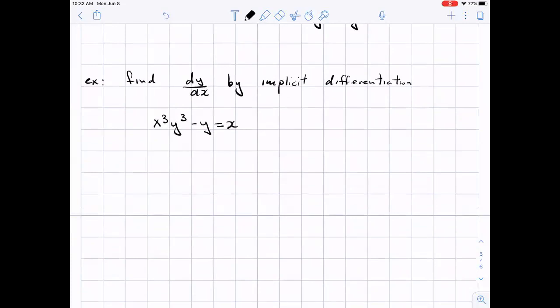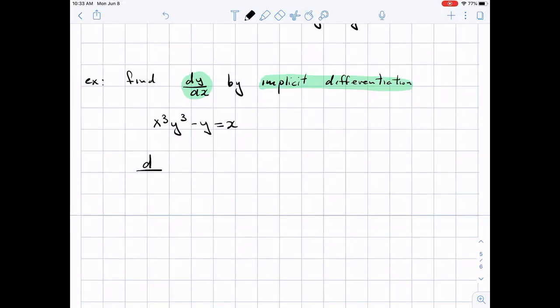So we're finding dy/dx, okay? We're still finding dy/dx, but now we're using implicit differentiation. The reason I specify implicit differentiation is that sometimes you can solve the function for y and use it explicitly. In this case, I don't want you to do that if you could, okay? So remember step one, right? Step one says to differentiate both sides.